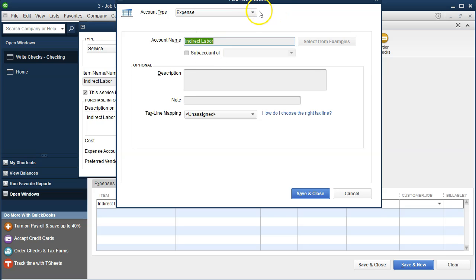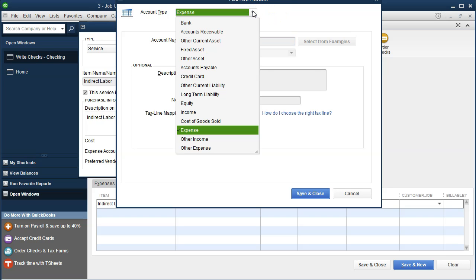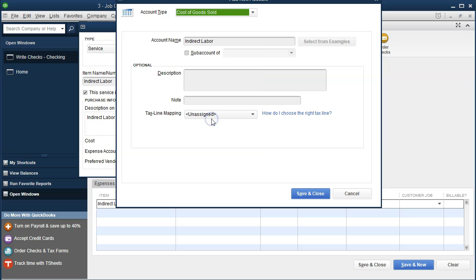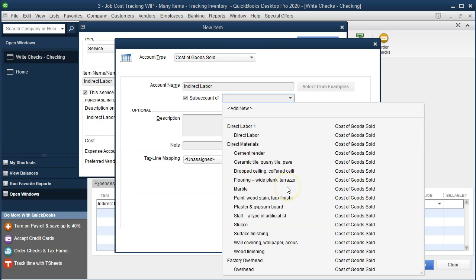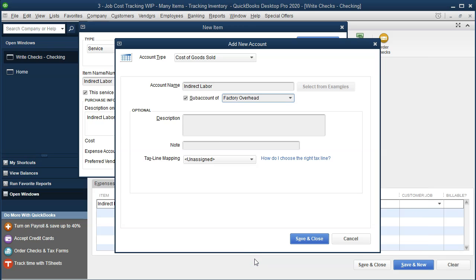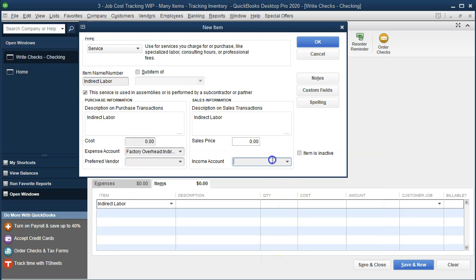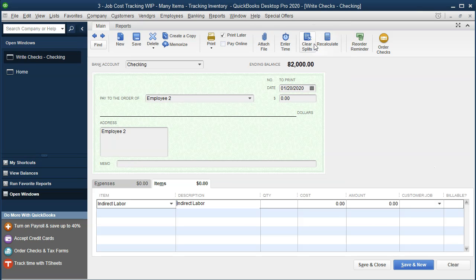And this one's going to be a cost of goods sold account, just like all the other accounts we've set up. And I'm going to put it under the sub account now of the overhead. So you'll remember we created a parent account for overhead. And that'll still be a cost of goods sold type of account, but by putting it into the overhead account, it'll basically say, hey, these are the items that we had to allocate out using some kind of allocation method. So I'm going to say save and close, and the other side is going to be income. So there's the other side, and then we'll say okay.